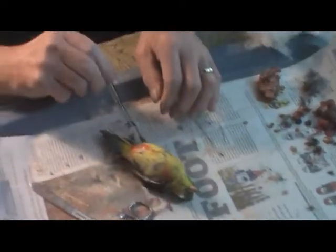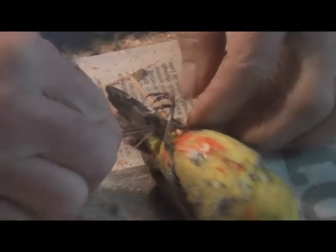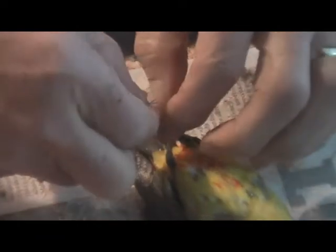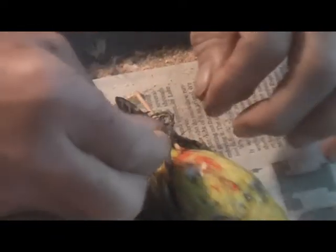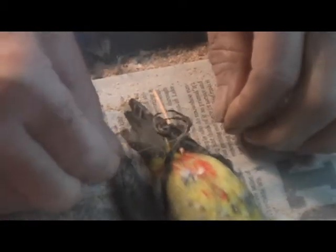Now I'm going to tie the legs across the stick so the legs don't dangle and break. And then I will tie the beak shut as well. So if we want to measure beaks and legs and so on, we always do them in a standard fashion. Always tie the bird's left leg over its right leg, to standardize which legs we measure. A bird's leg on the left side may be different in measurement than one on the right side, just like our feet. Our feet are often different sizes, not really noticeably, but enough that you can measure actual differences. The same is true of the bird's wing. The right wing and the left wing don't measure exactly the same.